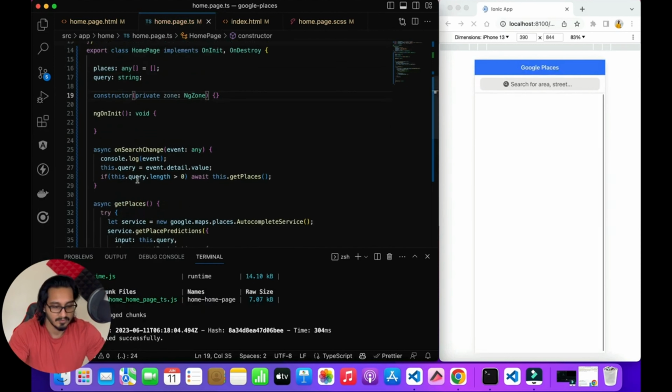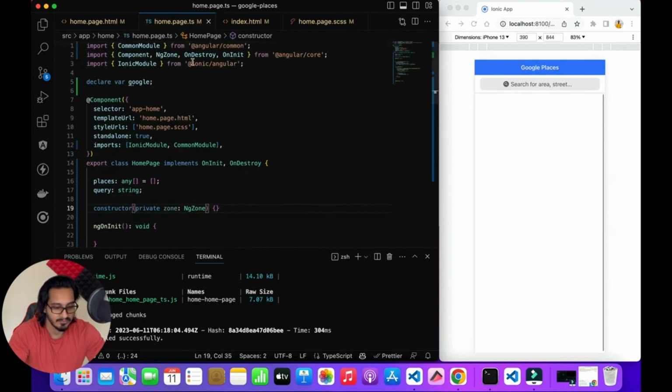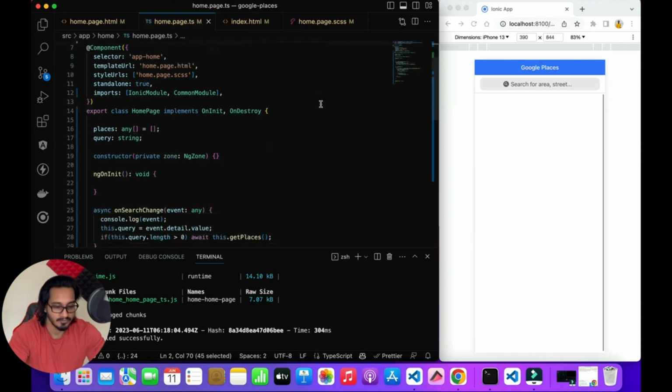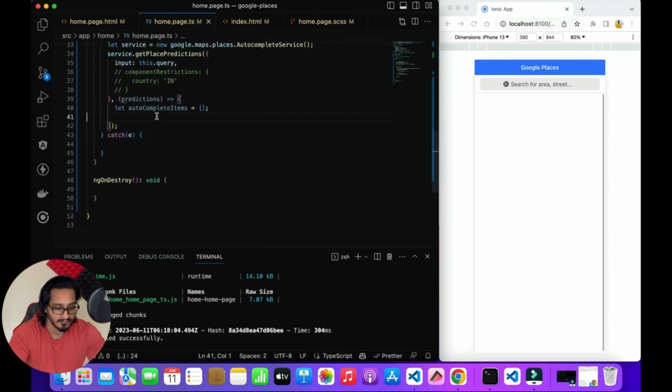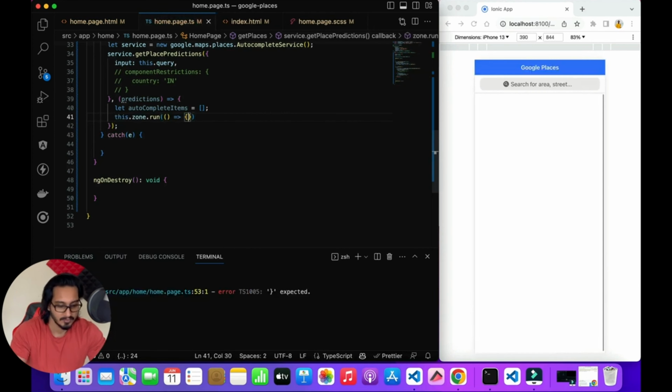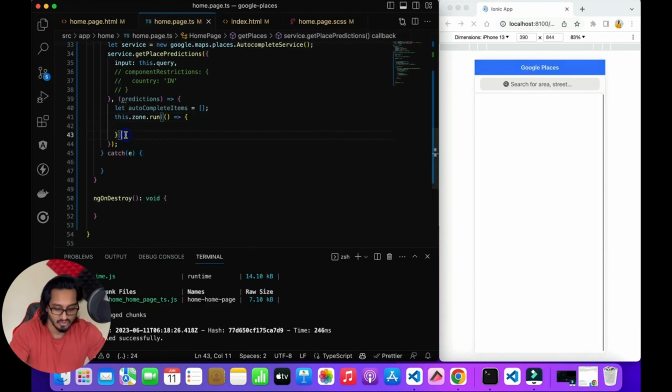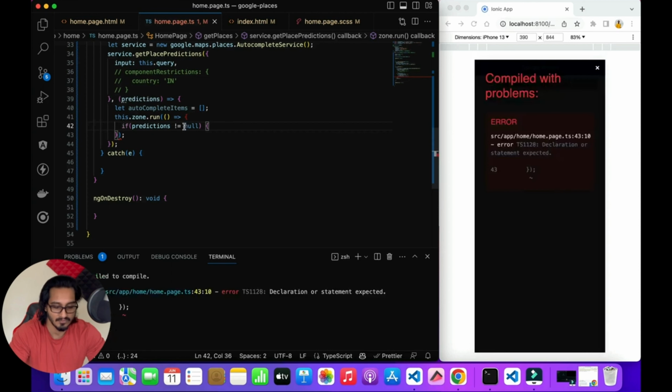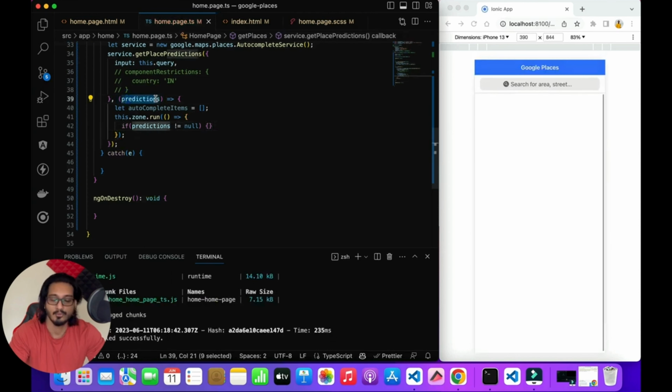This is imported from @angular/core. Once that is done, I'm directly going to use it. I'm going to run this in this particular manner, within which I'm at first going to check if there are some predictions, that means predictions is not null. Then only I'm going to go ahead.